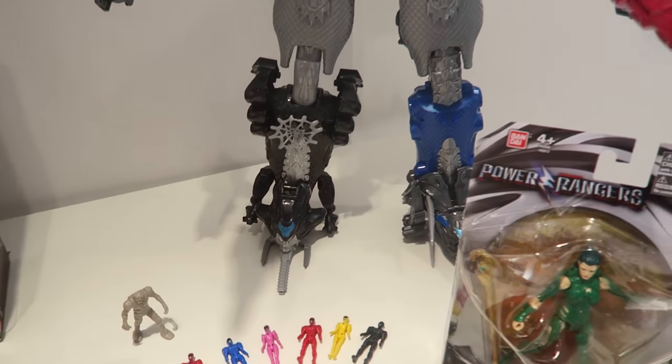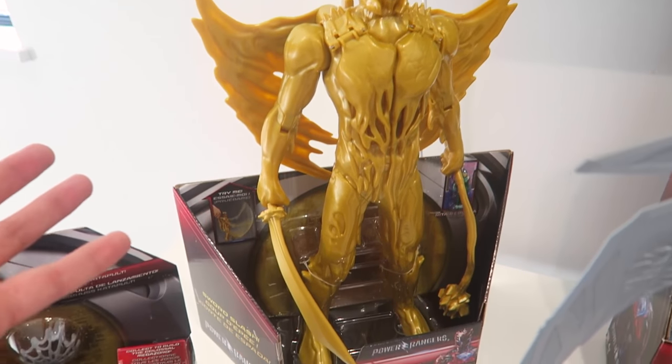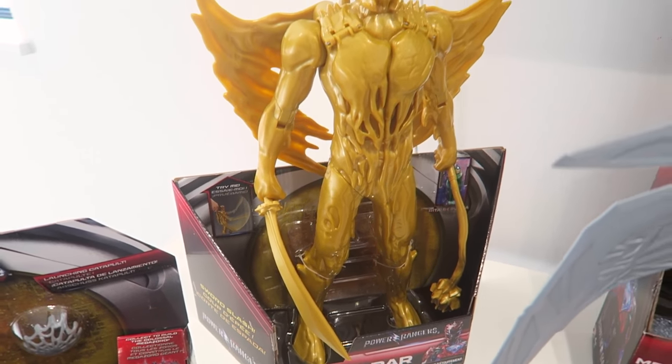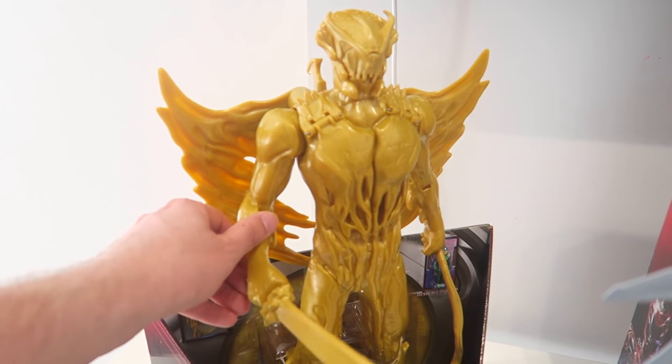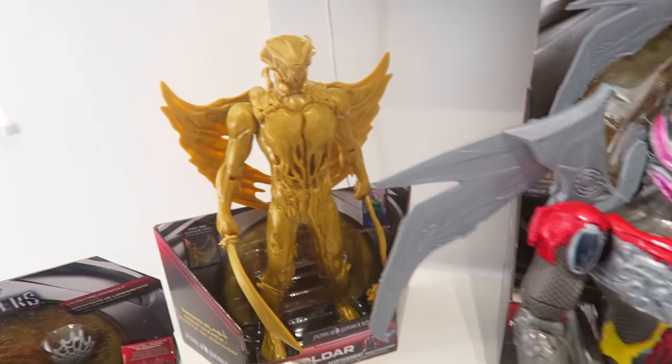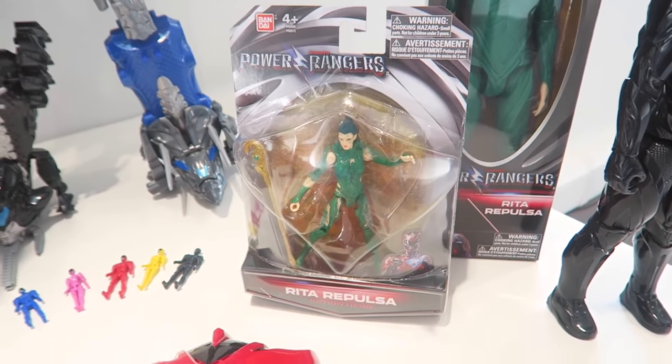We've got a few Power Ranger figures here that we didn't get at home, so there's new stuff to take a look at. It also morphed together — the Mega Zord from all of the Power Rangers zords — which we didn't have a chance to do at home. Goldar over here we didn't have at home — he's not coming out until April I think, so we got a little bit of an early exclusive look at him. He looks so freaking cool, do not mess with him. We've also got Rita Repulsa over here as well — two figurines of her — so both of these are getting an early exclusive look at, which is very exciting.